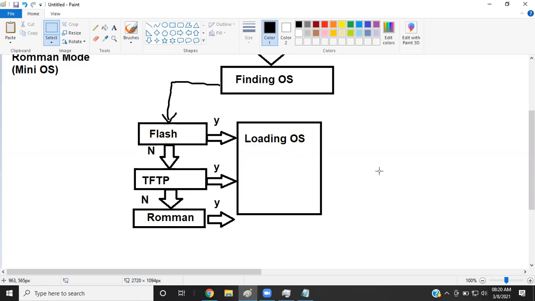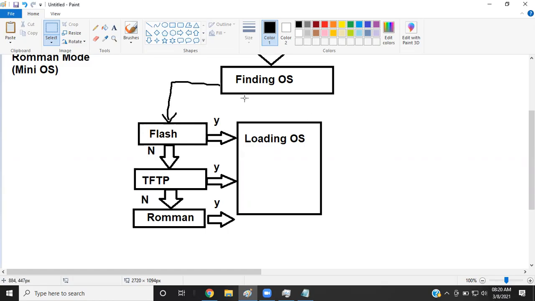If we have an operating system, it loads into your RAM. Otherwise, it checks our ROMMON mode, where we have our mini OS, and it loads.